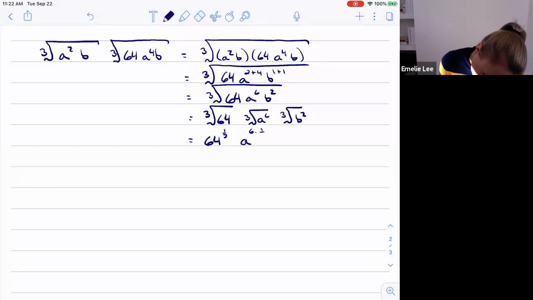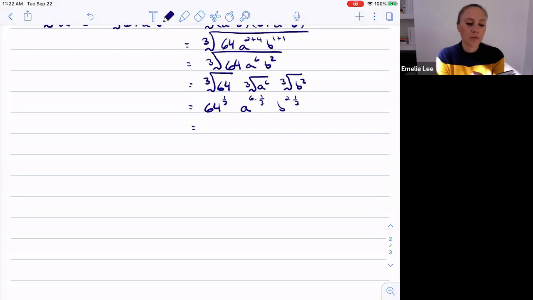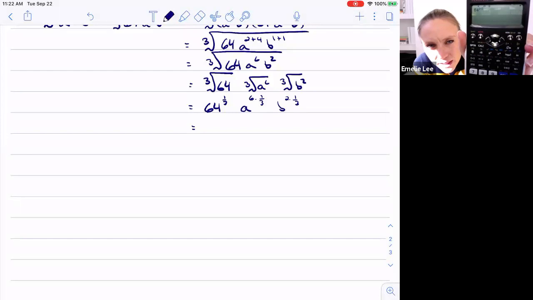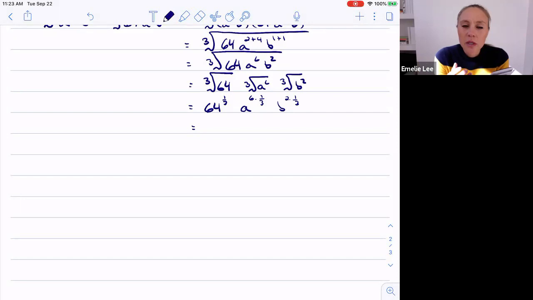And then times b to the power of 2 times 1 over 3. 64 to the power of 1 over 3. So we talked about this last day, but I just want to emphasize it because it's going to be really important. If you do 64 to the power of 1 over 3, and all calculators behave a little bit differently, on my calculator, it shows that the 1 divided by 3 is in the power, right? If it doesn't show you, you'll have to put brackets around there just to make sure that it's all in the power. Okay, turns out it's 4.